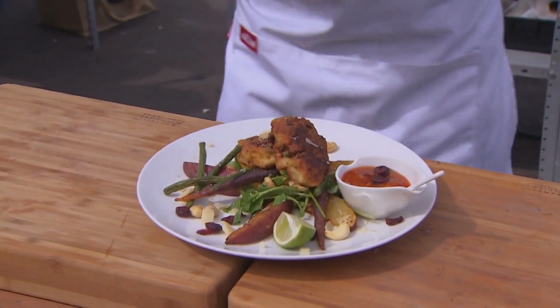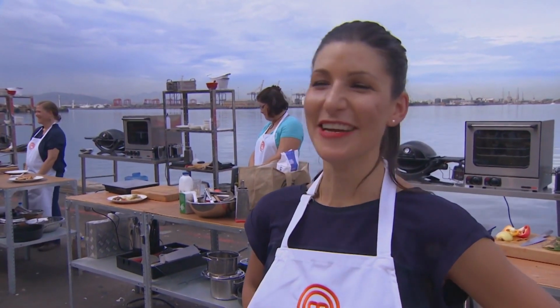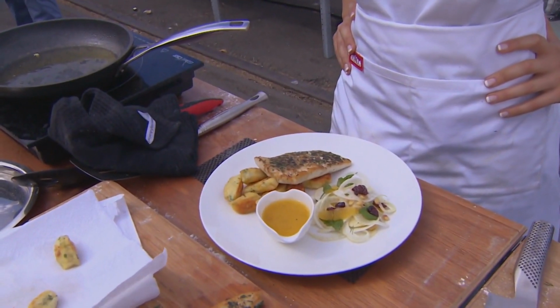I think there are a lot of good dishes out there. I just have to think that mine is a bit better than everyone else's. I really, really, really want to make it through. I don't want to go home today. I want to be in the MasterChef kitchen. I want to win MasterChef.